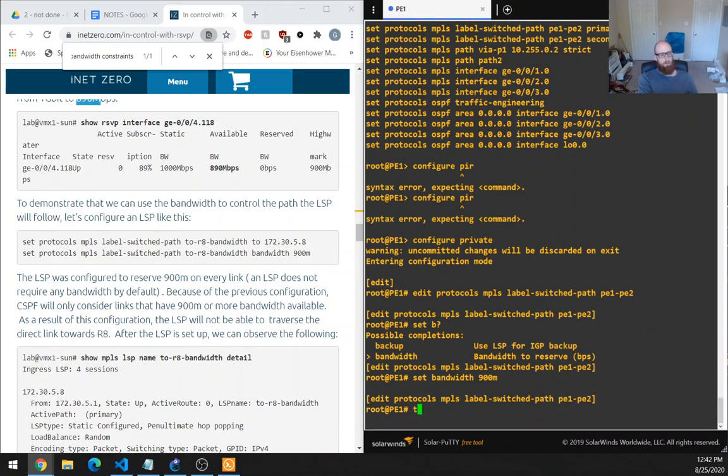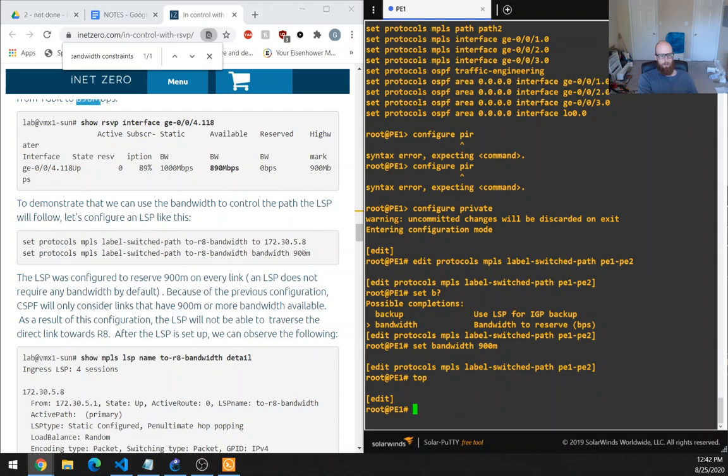The LSP was configured to reserve 900 megabits on every link. An LSP does not require any bandwidth by default. Because of the previous configuration, CSPF will only consider links that have 900 megabits or more of bandwidth available.